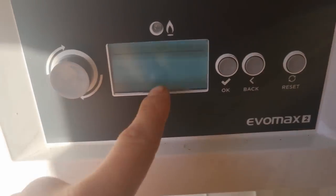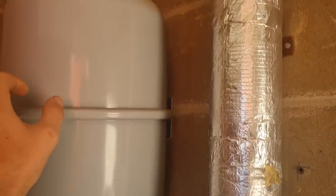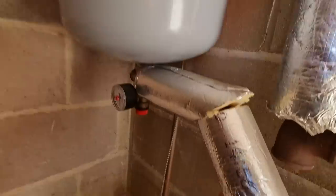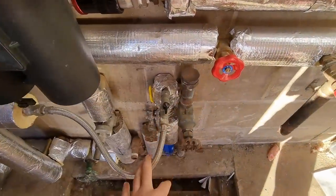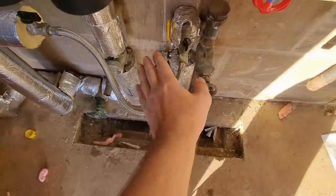It's flashing a bit, but we have got a low water pressure fault on the boiler. So what we're going to do is check this expansion vessel. It actually feels hollow. It might be that it's just the start of the heating season and it's fine. Obviously it's a commercial site. Where's the filling loop? It shouldn't really have a filling loop on it. It should either have a microfill on it or an RPZ, but that is what it is.